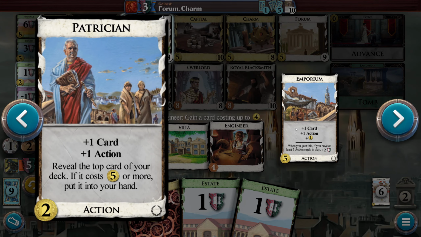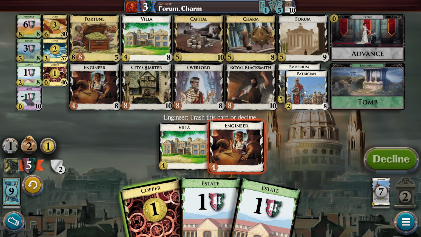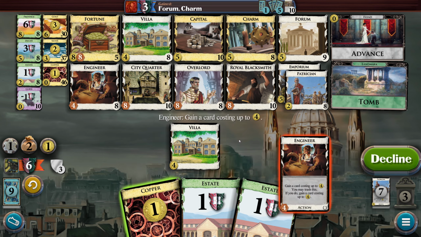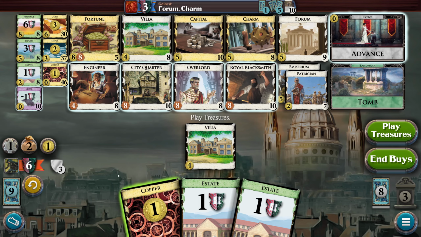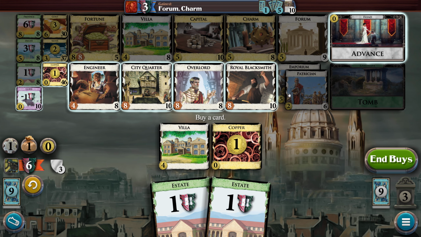What's the Emporium do? Is it worth it? Yeah, I kind of want to just buy this stupid card, and then I can just trash it, because that's what that event would do. So yeah, let's just start. Let's go ahead and do this. Play treasures. Get another politician. I think Emporium might score me some points later in the game.